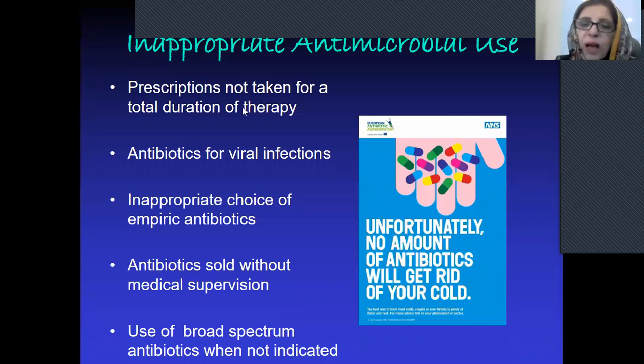Third is when we are not choosing the proper antibiotic. A proper antibiotic selection depends on the sensitivity of the organism to the antibiotic. For example, if a person has a throat infection, a culture from the throat needs to be taken, the bacteria grown, and the antibiotics against that bacteria tested. The ones which are sensitive need to be selected, and the appropriate antibiotic needs to be given. If we are going to give an antibiotic randomly, we are not sure which antibiotic is going to be effective against the bacteria which is causing the infection.